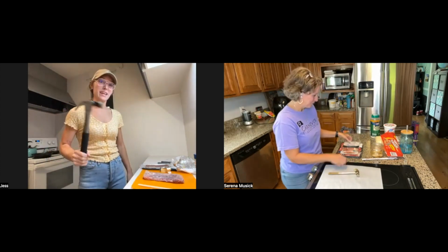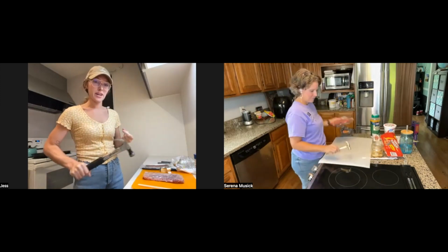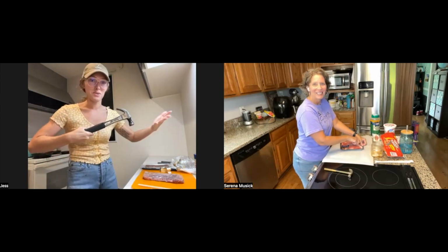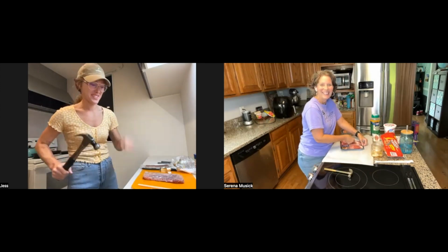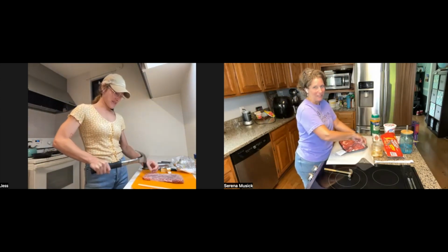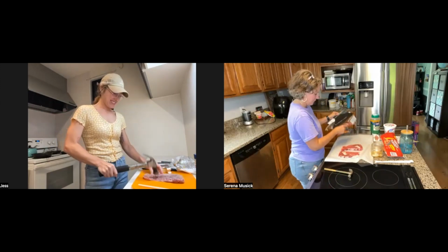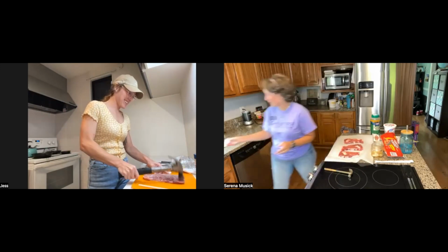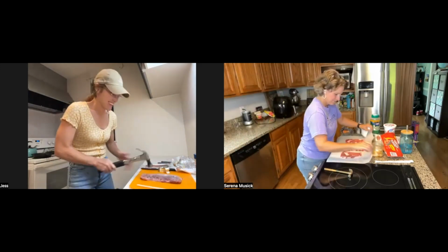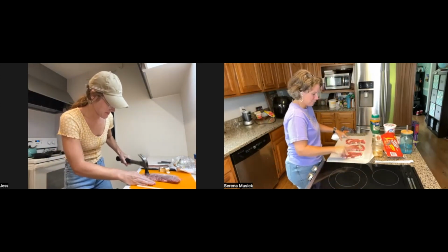I have my big hammer, and you're supposed to get thin ribeye and then hammer it out. I requested my husband bring this home from work because we didn't have one of those kitchen hammers. I don't have a kitchen hammer either. I don't even think that's what it's called, but I don't have one of those. So I'm going to do the best I can with this, and we'll see what happens. Feels wrong.